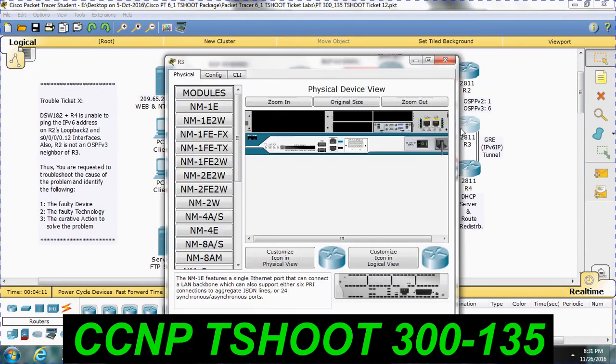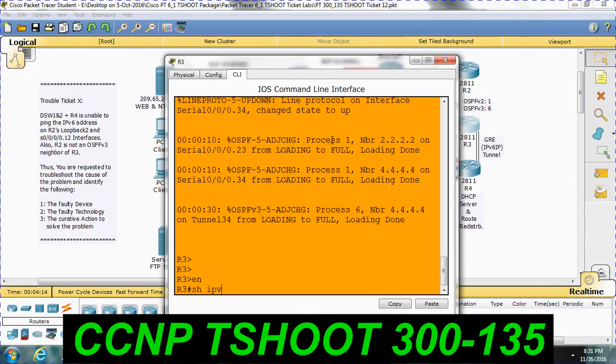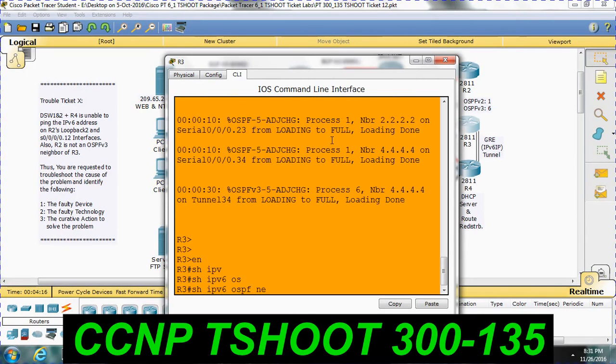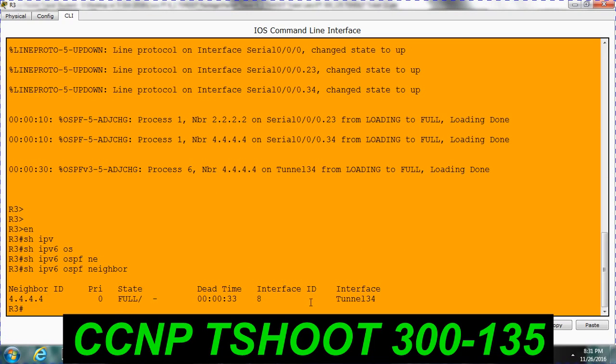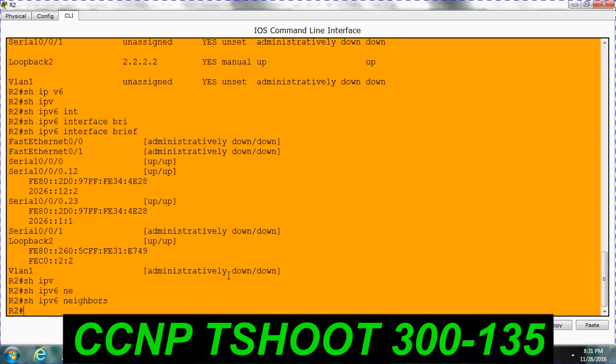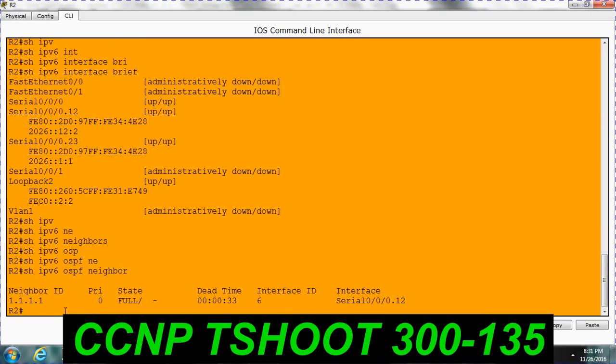Let me go to R3. So IPv6 OSPF neighbor, see, this is the tunnel neighborship only. For version 6 there is serial 0/0, and the interface ID is the process ID.